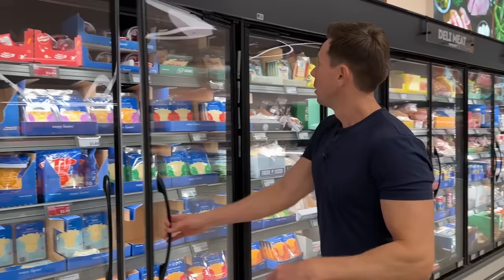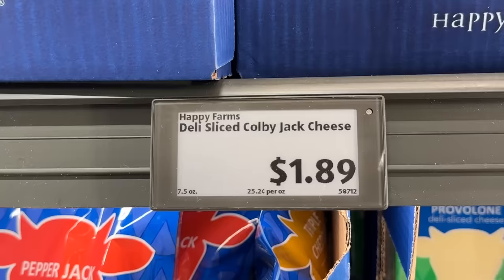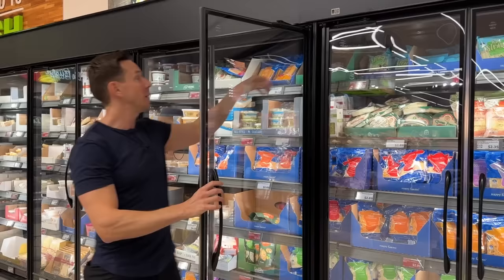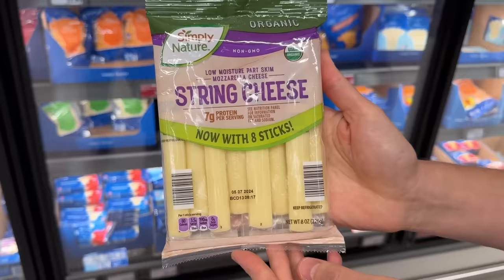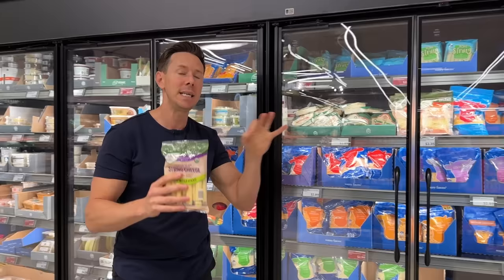I'm going to show you a good deal on organic Bobby approved cheese. You make a sandwich for lunch or send your kid to school — how about organic Colby Jack cheese? It's $2.35 for the packet versus $1.89 for regular Colby Jack — a little more expensive, but in my opinion it's worth it. The conventional milk cheese comes from cows that eat GMO soy and corn, while organic means the feed is still corn, soy, and grains but has to be organic, non-GMO. This is sliced, which I prefer because the shredded ones are coated in cellulose. There's also a special one for the kids: organic string cheese. Back in my day we didn't have organic string cheese. It's the same basic ingredients but at least it's organic, non-GMO. $3.69 versus $3.19 — a little more, but worth it in my opinion.